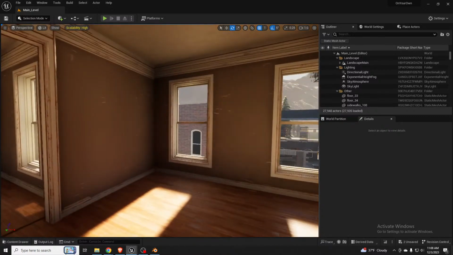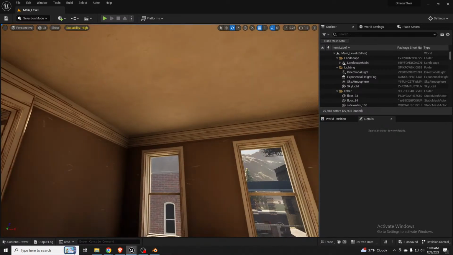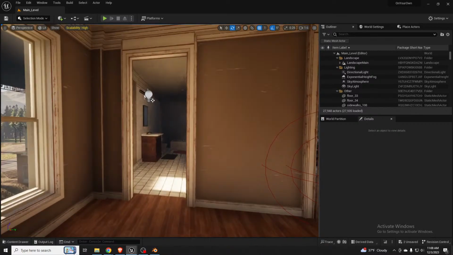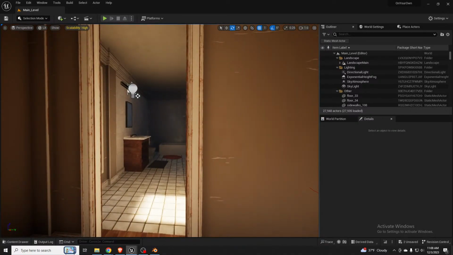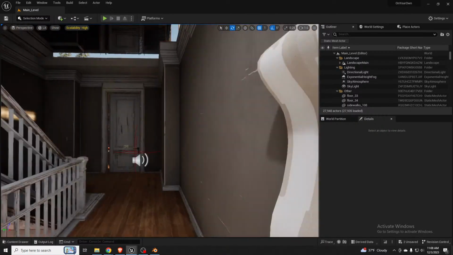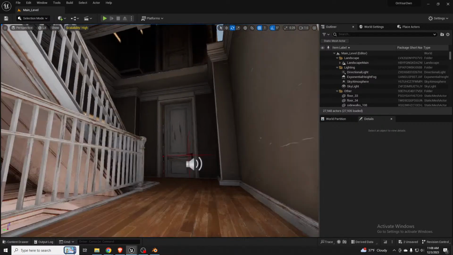As you can see, there used to be quite a bunch of noise in these corners over here. There's still a little bit around here. It might be due to some of the roughness. Sometimes the roughness can affect that with the reflections. And in the bathroom, that looks quite a bit better. And once you're in the hallway, there's just some lights in the hallway.